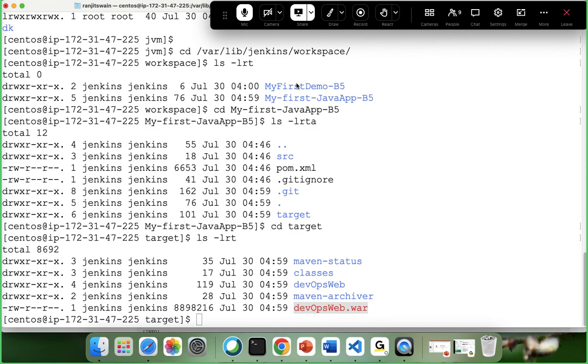So today we completed continuous integration, and in tomorrow's class we are going to see the continuous delivery part with many more advanced topics. Before that you should have some basic hands-on with the Jenkins tool, so go over whatever we have learned today. Okay, just have a little practice today.